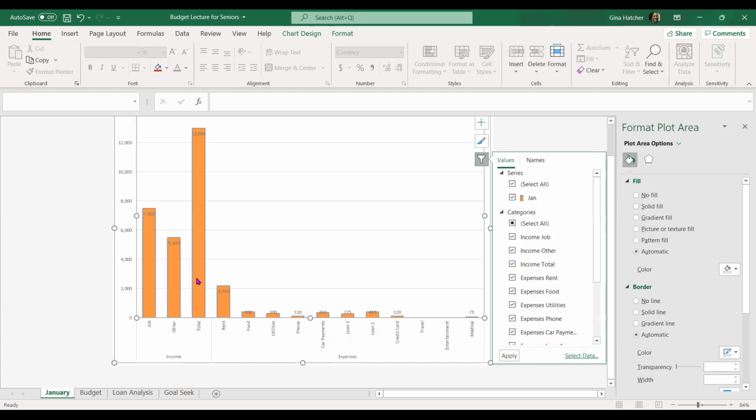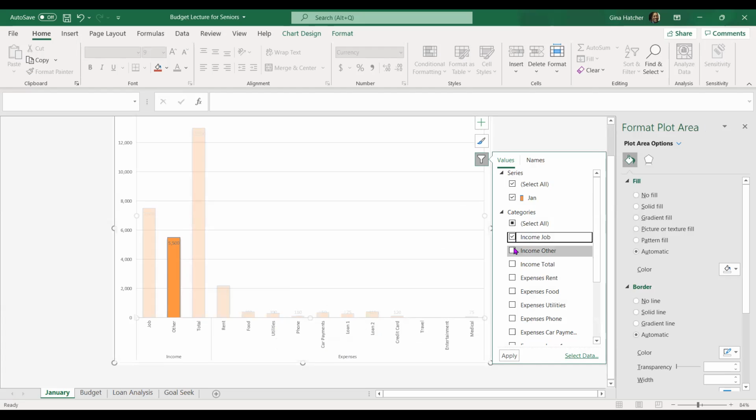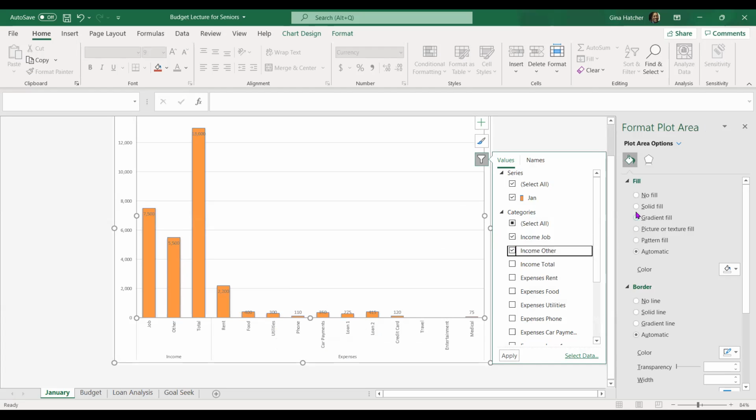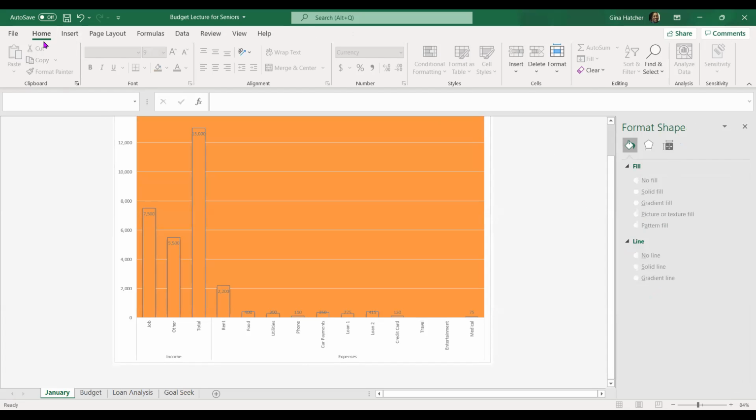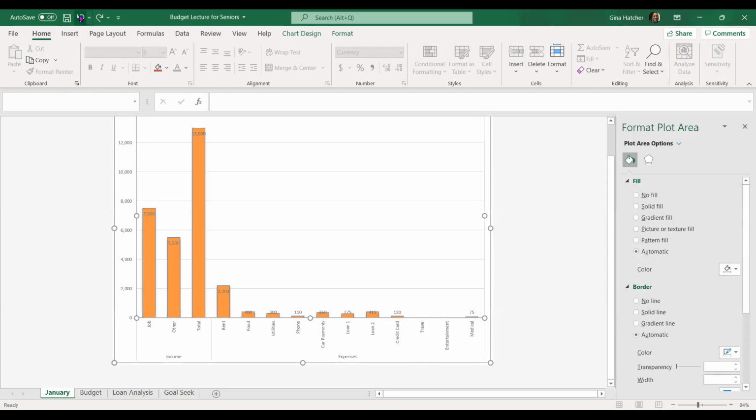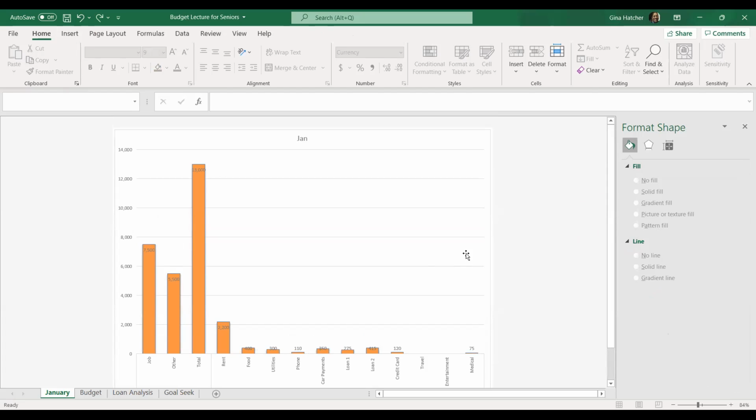Let's see, we didn't want those yellow. Oh, would it be the series? Oh, you don't really want to select all. You don't want income then job. Just click that and make that a different color. The income, just the income. Now I can go to the income, make it solid. Whoa, wow. Okay, not bad. Let me undo what I did. Thank goodness for the undo. Okay. Oh, everything is orange. Sorry, I made it more complicated than it needed to be.